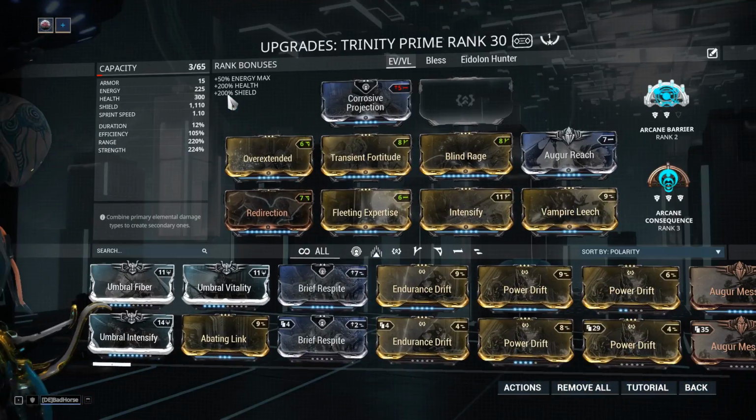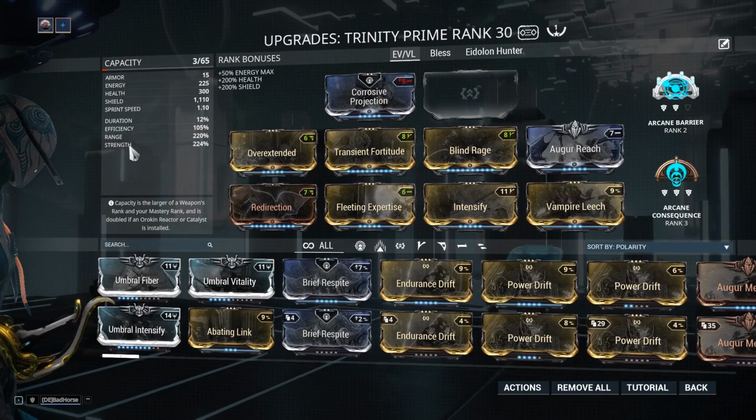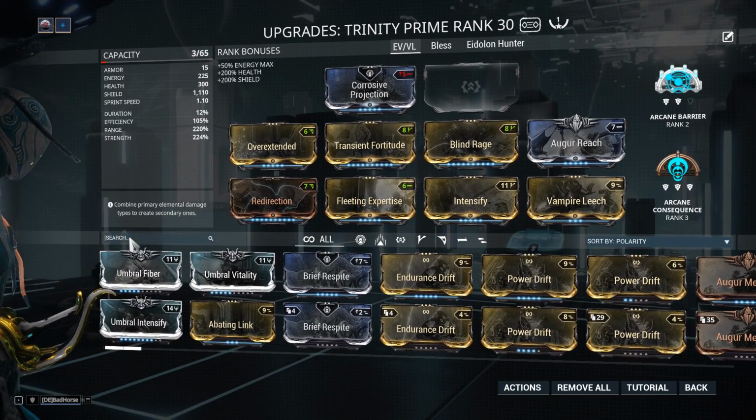Now, if you do not want to go with Vampire Leech, you can add something that can increase your survivability, like Vitality. It fits perfectly here.